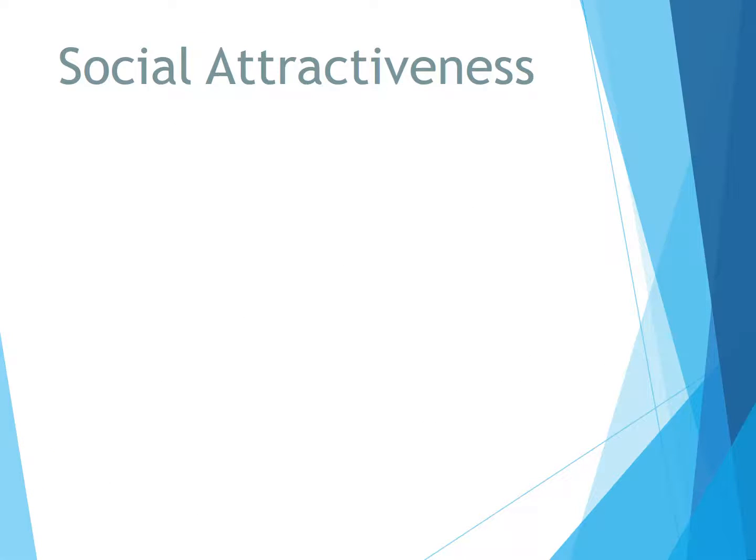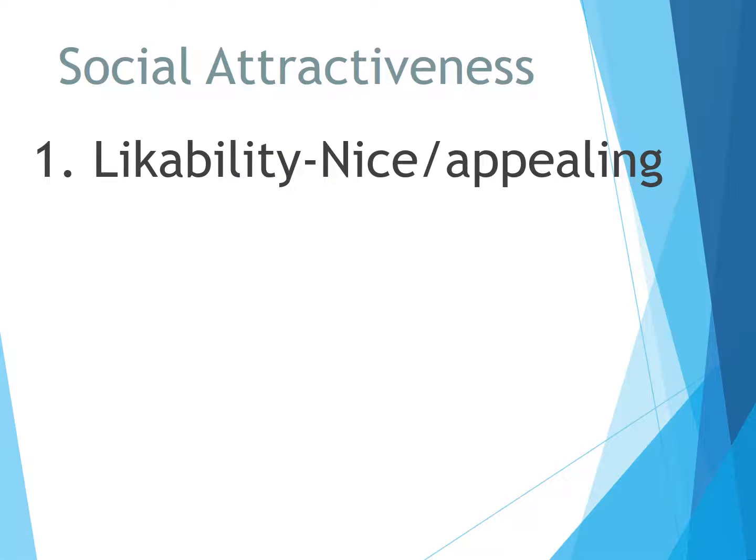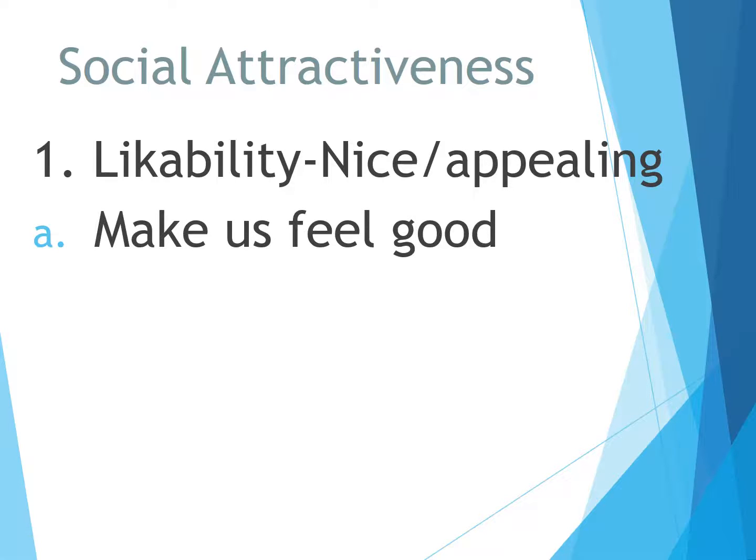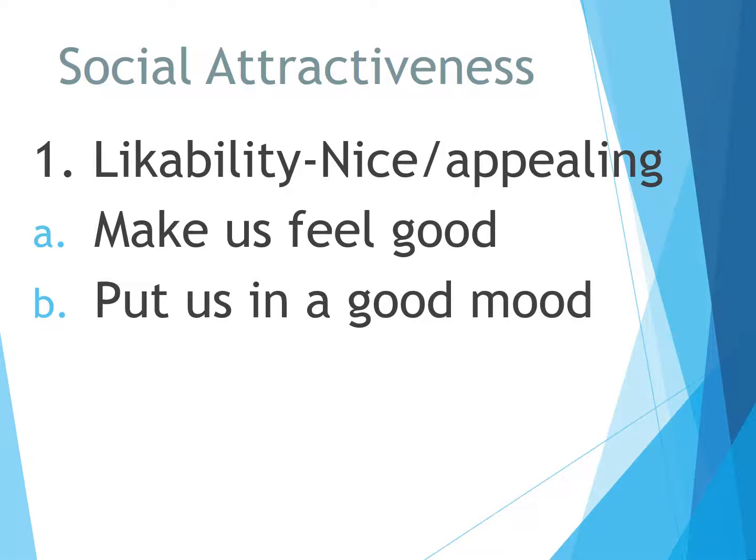Social attractiveness. Social attractiveness is another important part of a speaker source issue that influences persuasiveness. People who are socially attractive tend to be perceived by the audience or by a listener as likable. So they're seen as nice. They're seen as appealing individuals. They make us feel good, okay? Or they make the audience feel good. They may also put us in a good mood.